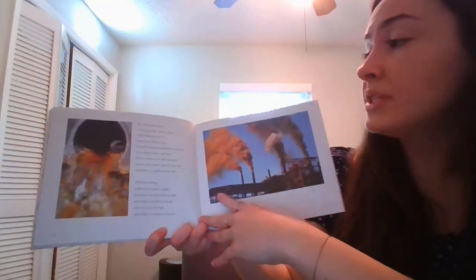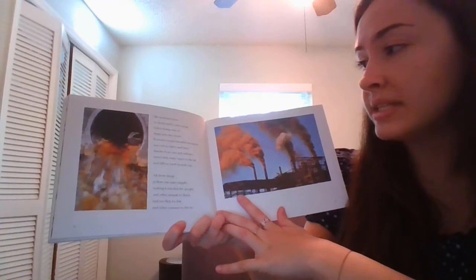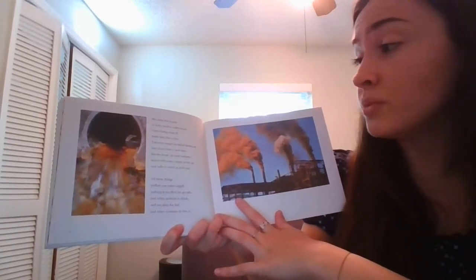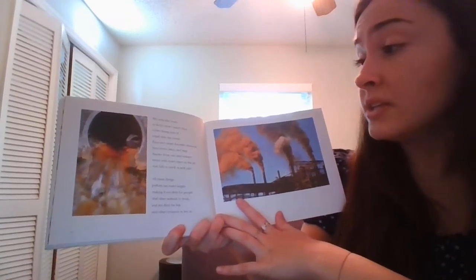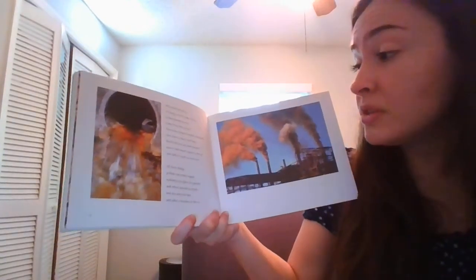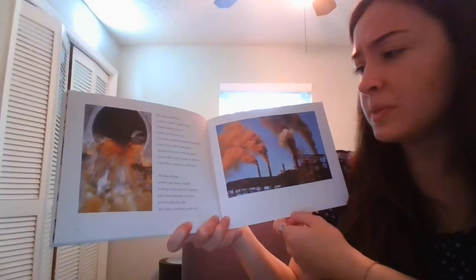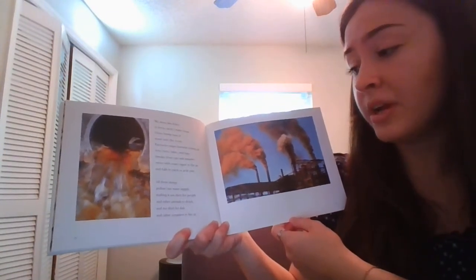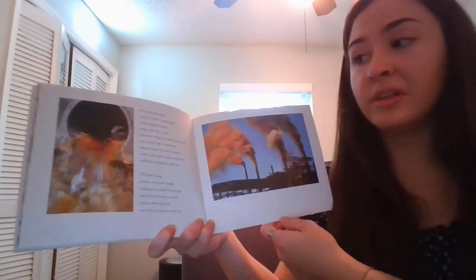We must also learn to keep Earth's water clean. Cities dump tons of waste into the ocean. Factories empty harmful chemicals into rivers, lakes, and bays. Smoke from cars and industry mixes with water vapor in the air and falls to the earth as acid rain. All these things pollute our water supply, making it too dirty for people and other animals to drink, and too dirty for fish and other creatures to live in.